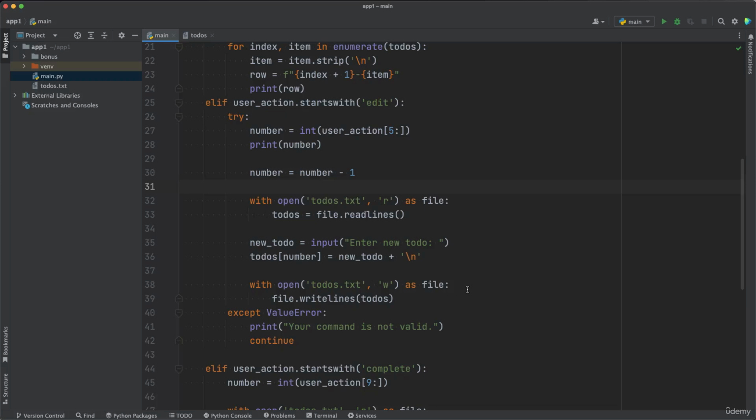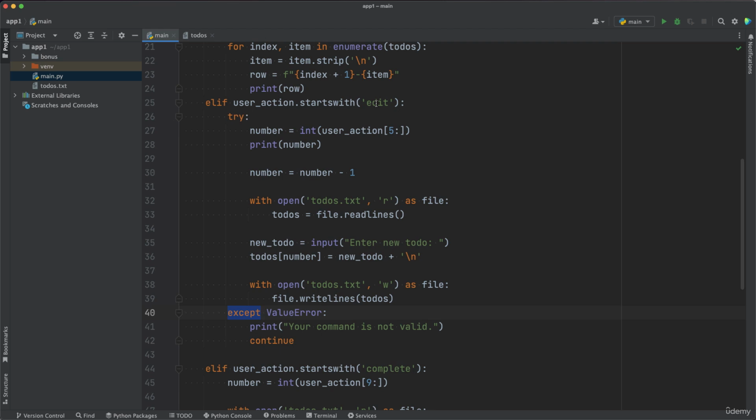Yesterday you learned how to use the try and except block in Python. Try and except avoids the program from breaking abruptly for the user with an error. So instead of showing an error to the user, which is not recommended, you give a new opportunity to the user to enter the correct commands.